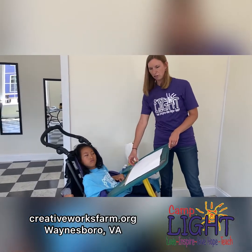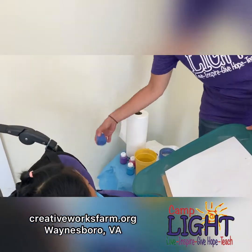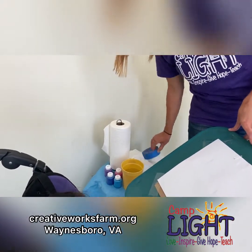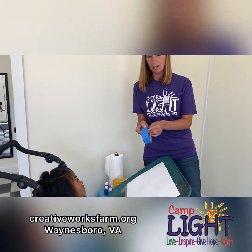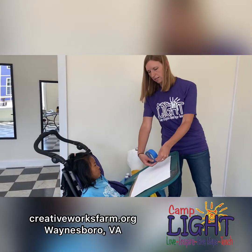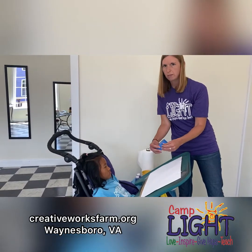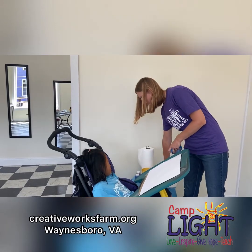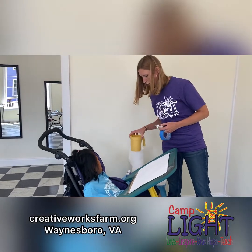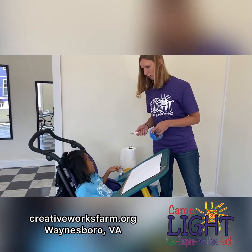Before you get started, you're going to want to get your supplies. Get your big piece of paper from your supply kit and your paint. You're going to want some tape — the best is painting tape or masking tape, because you'll be taping it on your paper and then pulling it off, so you want something that won't rip the paper. You'll also want a paint brush, some water, and probably some paper towel or wet wipes because you might get a little messy.